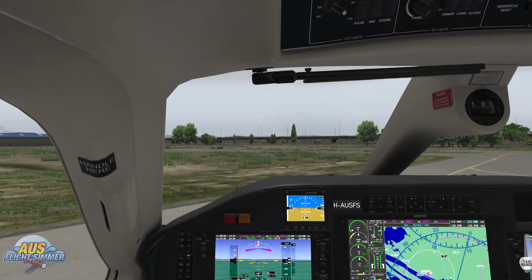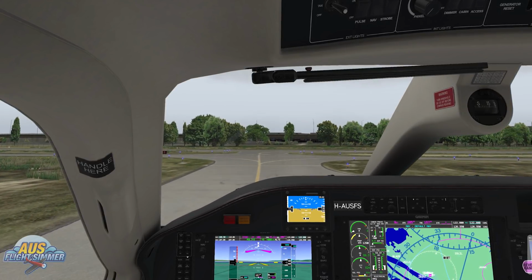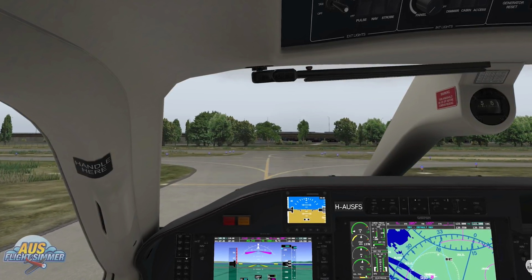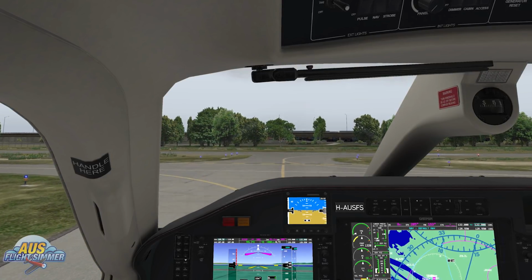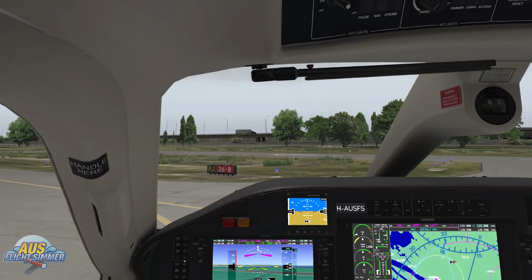Some aircraft in X-Plane don't taxi well at all. They sort of scatter around across the runway or on the taxiways. This one doesn't. It really controls quite nicely, and it's a joy. So it's not a very long taxi down to where we need to get to.